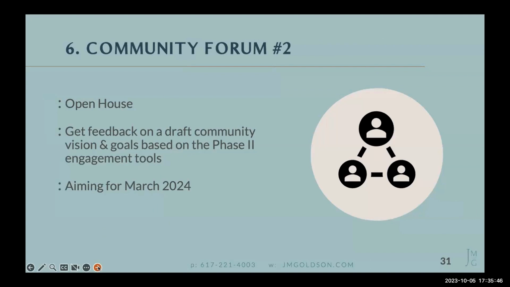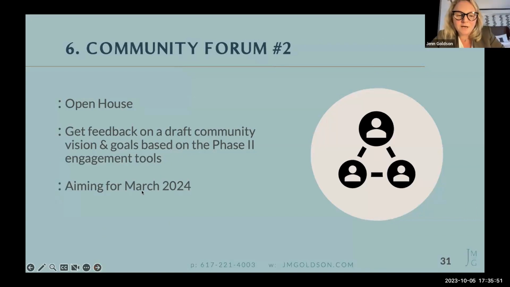All right, and then we also have another community forum that will happen. We're targeting March. We don't have a date yet, but we're looking for dates in March that will work with other events you may have going on. And the idea there is that we'll take all of the feedback that the community gives us through all of these tools. We're going to give a summary to you, a very detailed summary on every single tool. What did people say? We're going to give you a transcription and our analysis. And then we're going to create an aggregated summary. We call it the ACES, Aggregated Community Engagement Summary.